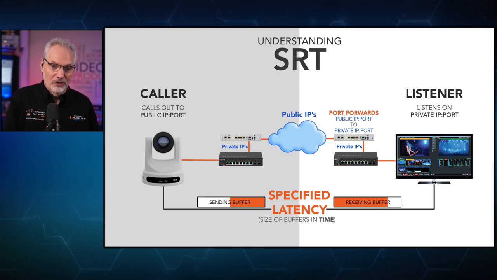It doesn't have to at any given moment. You could say that over this 100 millisecond period, it was much slower or nothing got through. It was totally blocked. But if we said over that 500 millisecond period, I need to be at a point where all of the packets that needed to get sent have been received over here. And so that's the other thing to keep in mind. It compensates for unreliable variability where at different time intervals the bandwidth may not be sufficient, but it doesn't compensate for in aggregate bandwidth which is too poor, or bandwidth which over that time window does not measure up to the input throughput that is expected to be transmitted.